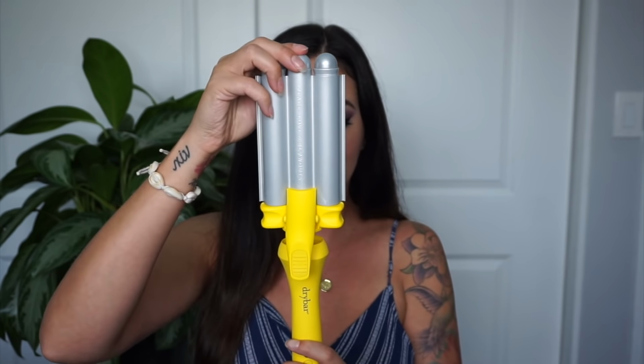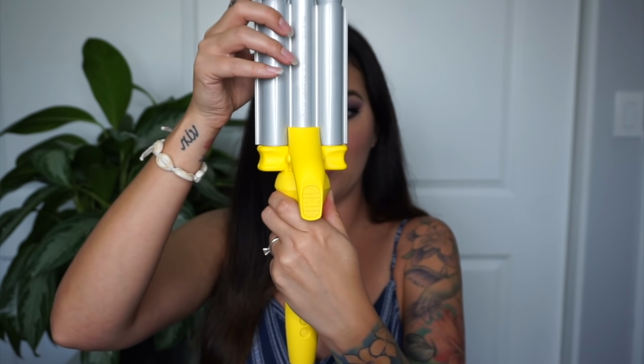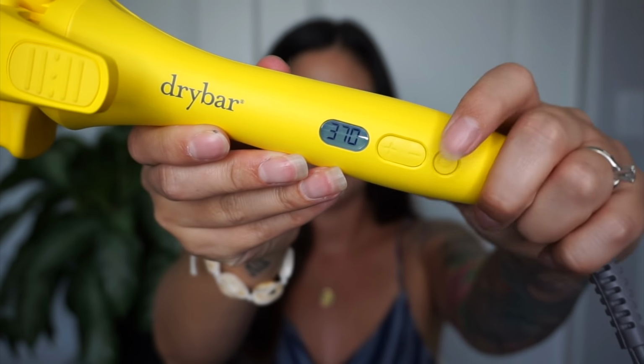So you just snap the tool in place and then there's 2 little things on the side where you press them both and it comes out. So I'm gonna go ahead and set it to 370. I usually do in between 350 and 380.